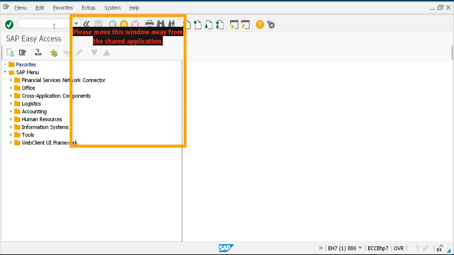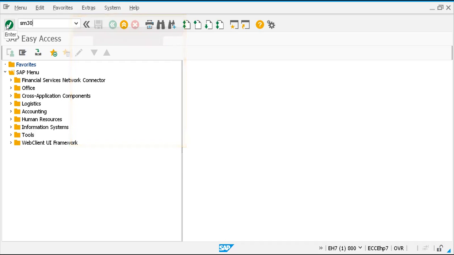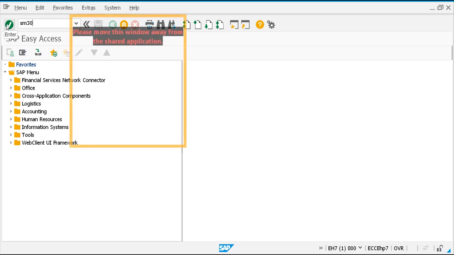So I'm typing SM30 and clicking enter. Why am I going for that? I want to go to the integration table. That is why I'm typing T code SM30. You can hit enter.